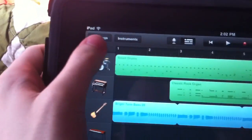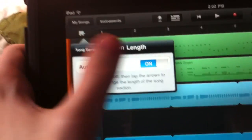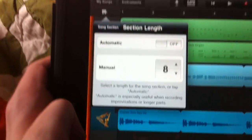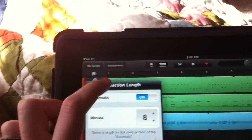The tempo. The one thing I do want to recommend to you guys is hit this little thing here, and that will actually restrict you to how long you can play if you have automatic off. It comes down and says, okay, how many bars do you want to play? And then it'll automatically cut you off at 8 bars, which is pretty annoying. So make sure you turn automatic on when you first start.